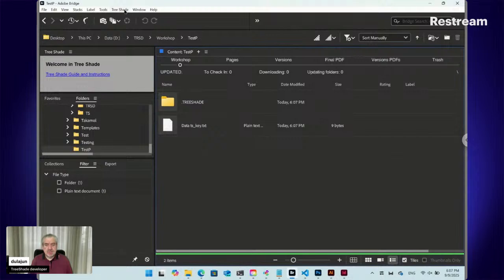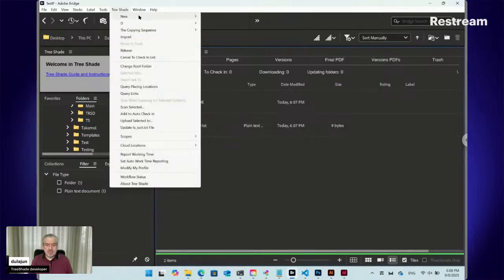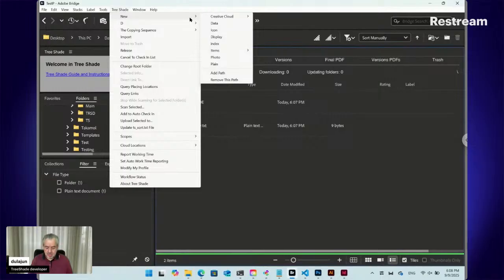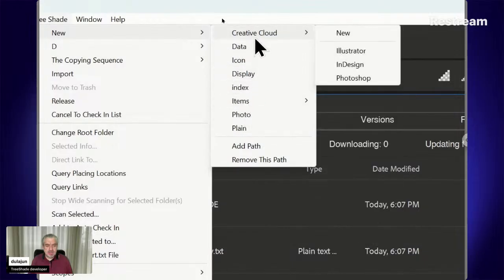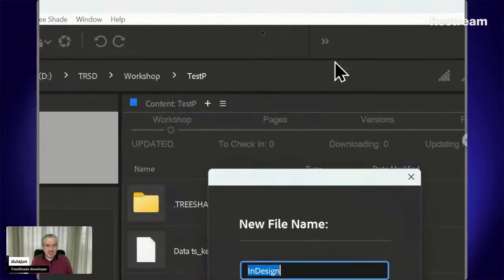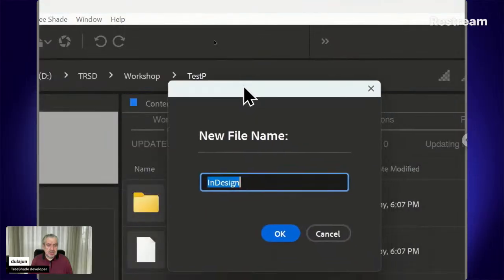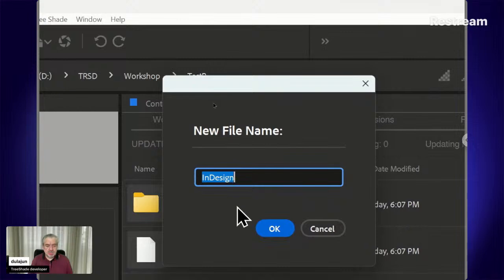And let's create two output, one for InDesign and one for HTML. So also from a new submenu, select Creative Cloud, then InDesign, or create a new InDesign document and save in the folder.